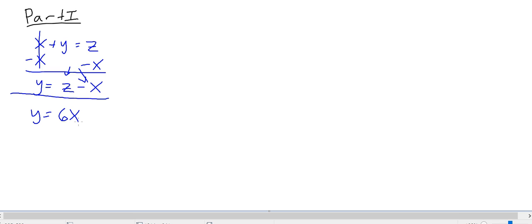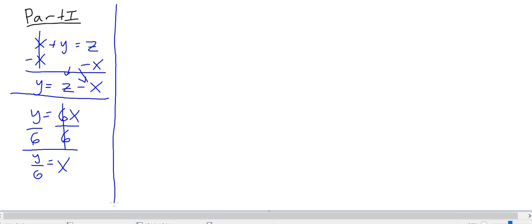We want to get x alone. Right now, x is alone, but it has a coefficient. So to remove that coefficient, we're just going to divide it away. Divide by 6, so the 6's cancel out. Since we're dividing that side by 6, we have to divide the left side also by 6. And x is equal to y over 6. And that's the answer. Let's try another one.